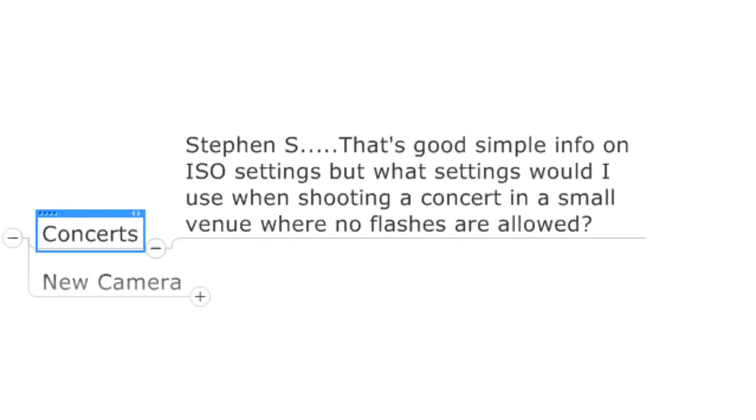Okay, Stephen, when you're doing small venues like churches, concerts, any kind of party like a bar mitzvah where they won't let you use your flash, in my opinion, you should borrow or rent a really good fast lens. And when I say a fast lens, I mean a lens that stops down to like a 1.4 or a 2.8. Those kind of lenses on a typical basis will let an enormous amount of light in without giving a lot of distortion. Those kind of lenses in combination with a decent amount of ISO will yield really, really good pictures.